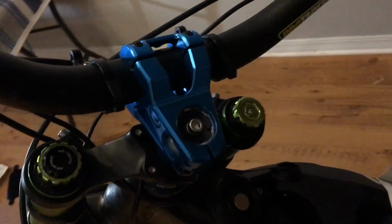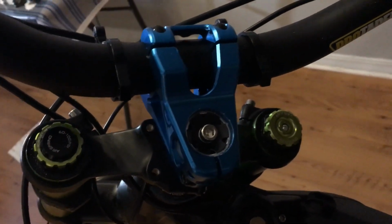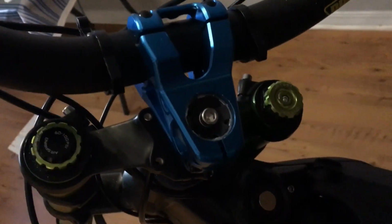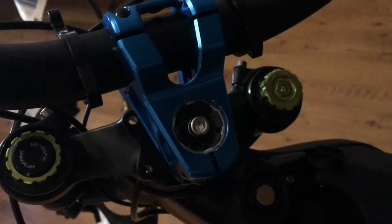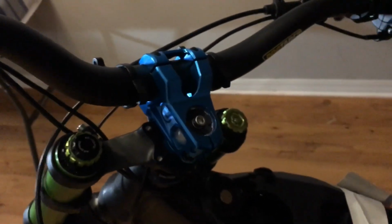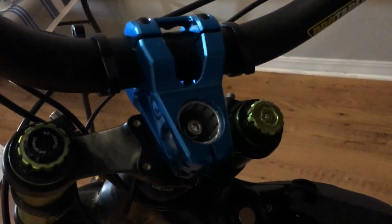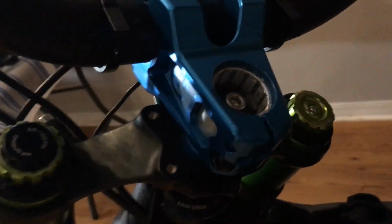The next thing you're gonna do here is install your stem spacer. And you just want to tap that in with a punch, and you just keep on tapping on it. I put the nut on it, or the bolt in it, and just keep tapping, and it is a pain in the ass, but eventually it goes down in that tube, and it's what everything sucks down against. It's a bitch. Eventually you will get it down in the hole enough, and then you can take the nut out, and you're going to end up pulling everything tight with that. And you see we have like that 3 millimeters of space there. Perfect.